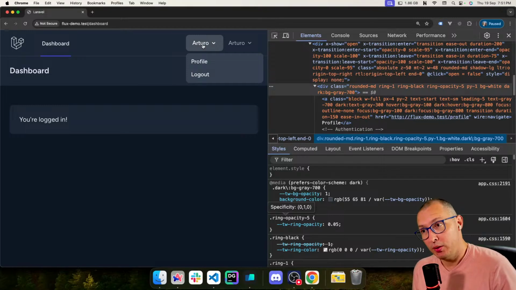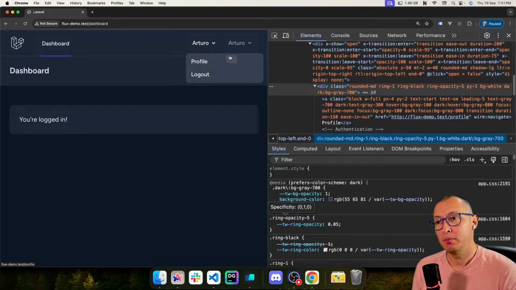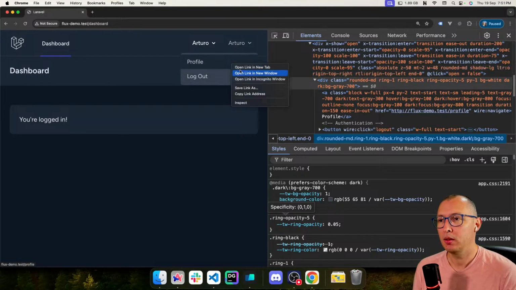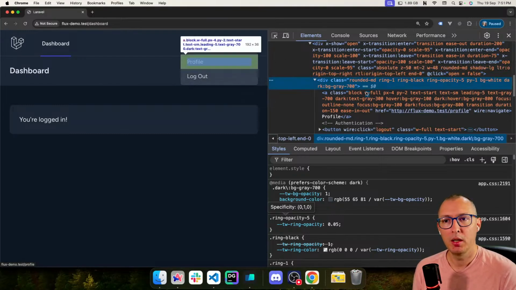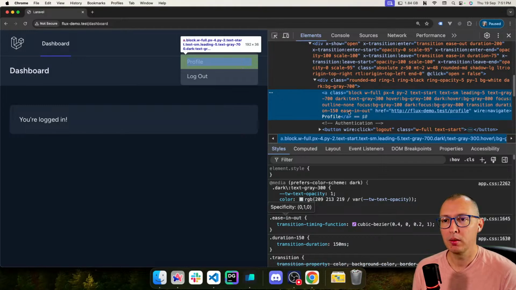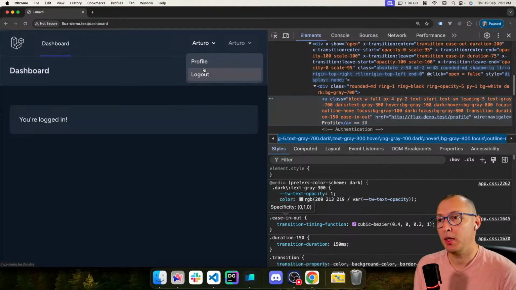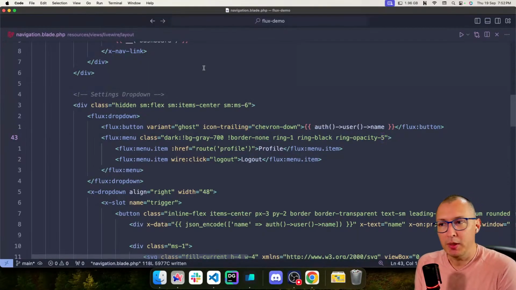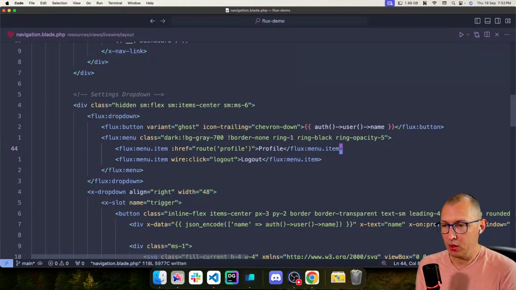One last thing that we could do is the hover in each of the elements. In here, the original menu is using dark hover BG gray 800. So let's use that same color style for the Flux menu. And same thing, you can go to each individual menu item and add your own class.